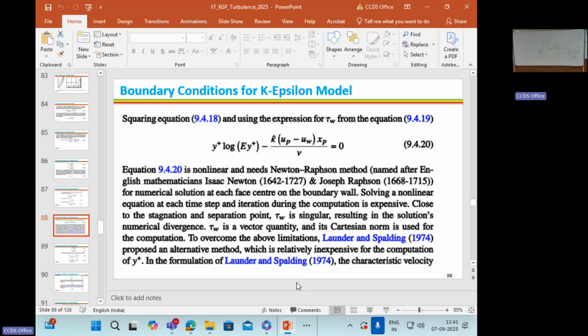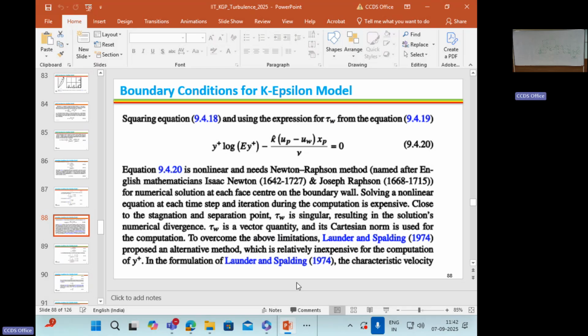If you put them into each other, to finally eliminate this u tau, you get the equation for y plus in this form. This is a nonlinear equation, right? Some y plus times a logarithmic term. So you cannot simply solve it like a linear equation. You need some iterative scheme like the Newton-Raphson method, with a good initial guess, to solve this algebraic equation, because these terms are known. The velocity at a boundary, this molecular diffusivity, this von Karman constant, the distance of the cell center to the face center, these terms are known, right? This E is known.